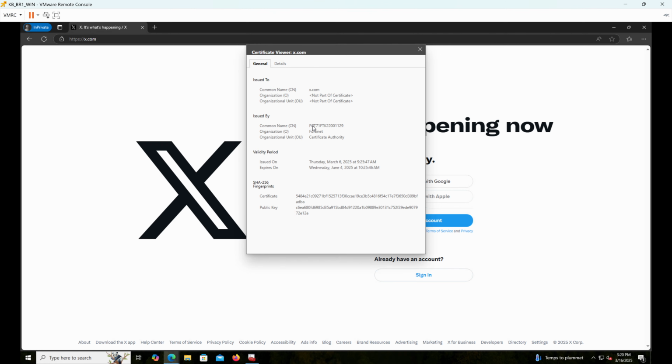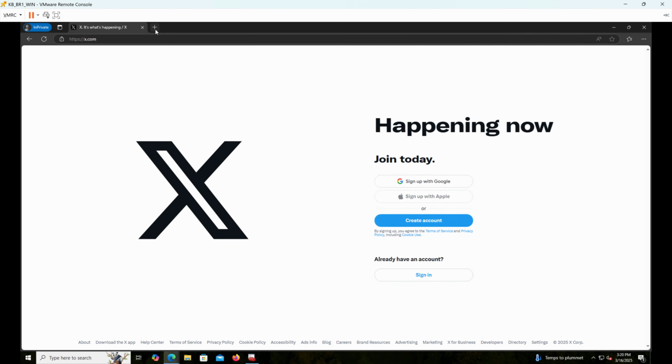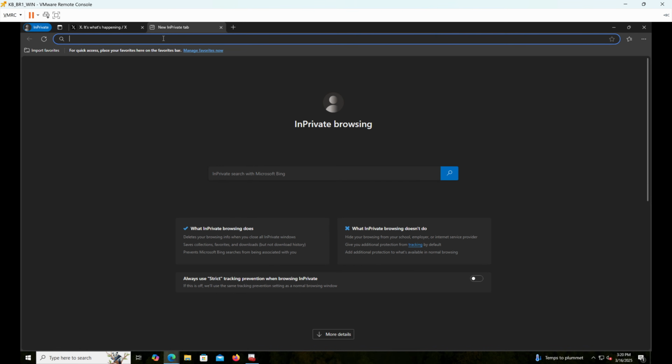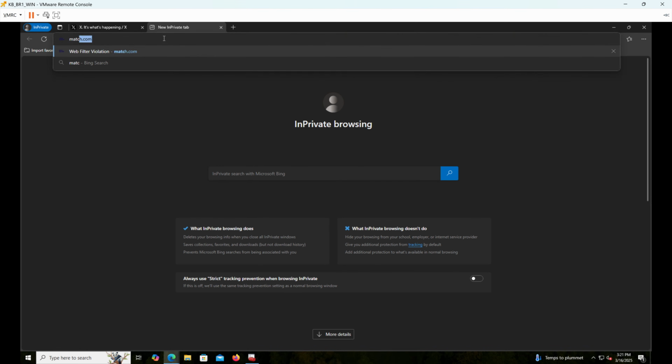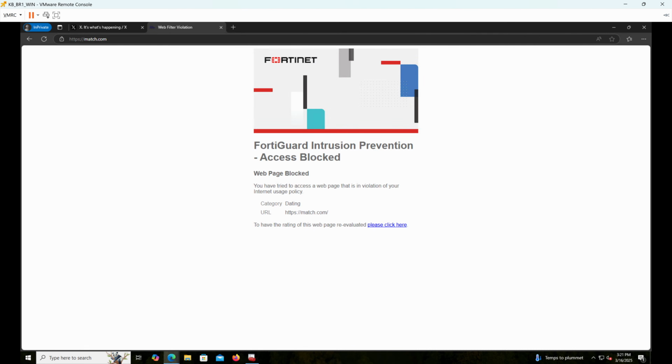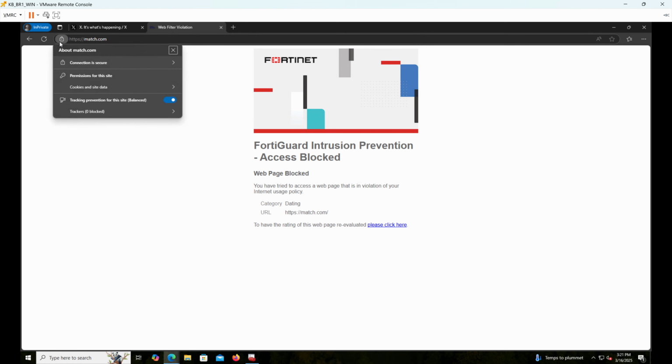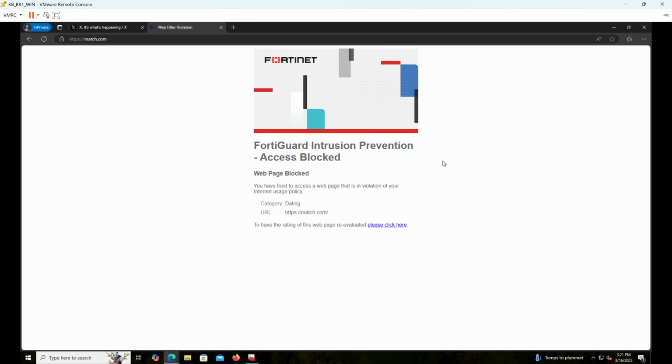It is the FortiGate certificate that is being sent. It's not the Let's Encrypt that we were saying before. So any website you're going to right now, it's going to have a local FortiGate certificate. If I try to go on match.com, it's going to be blocked, and we still have our certificate that is trusted, and the FortiGate is now trusted in all our environment.